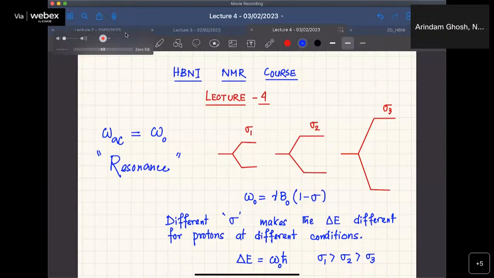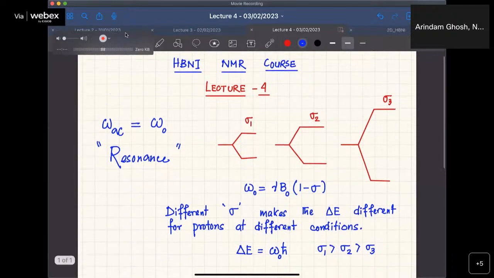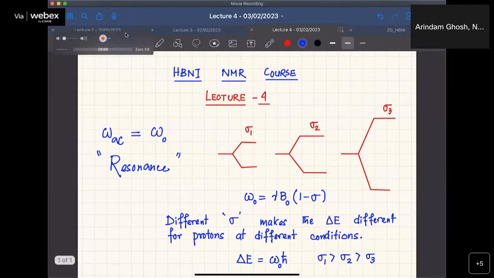Rather, I'll be using a little bit of examples from other world to help you understand how 2D works. But even before that, we need to do certain things. So we'll start from there, and then slowly we'll go into the 2D today, and then I'll tell you how 2D works for NMR.